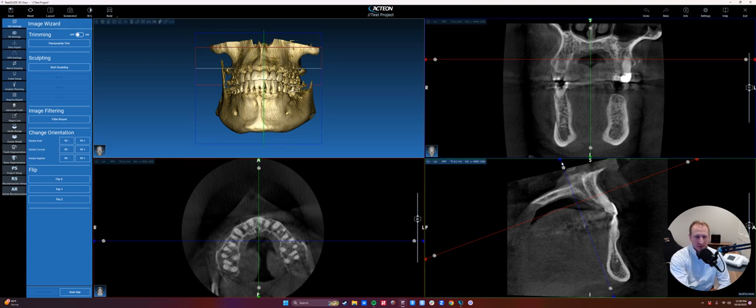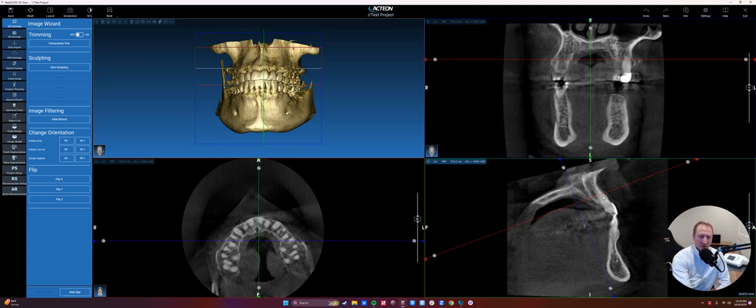So similarly, here's a blue line that's going up and down the coronal slice, and the upper right panel has a blue outline. So that tells us kind of where that is. What I'm doing is I'm setting the axial slice to be level with the patient's occlusal plane and generally to be level with their horizontal anatomy. And the reason being is when we do pathology reading, generally in the axial slice, as we work our way down from the top of the patient's head to the bottom of the scan, we're looking for asymmetries. That's the easiest way to look for pathology, right? So we want to set up the patient for that scan in this initial read to find those asymmetries.